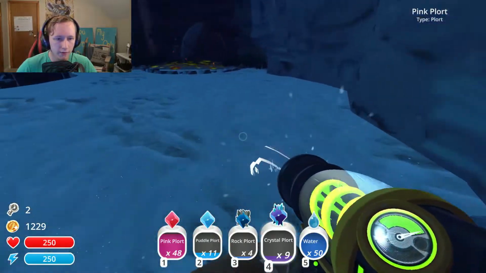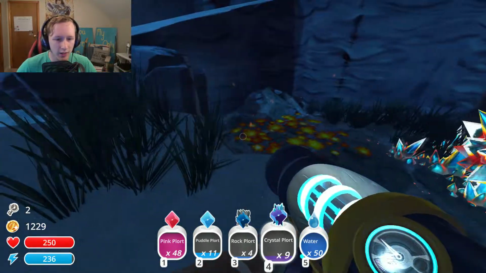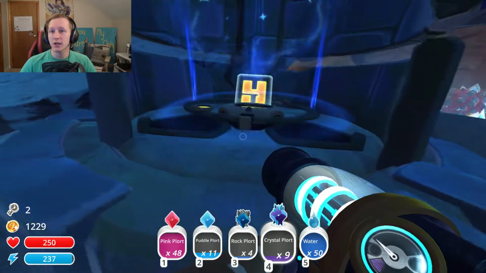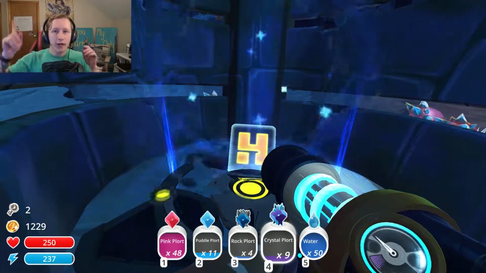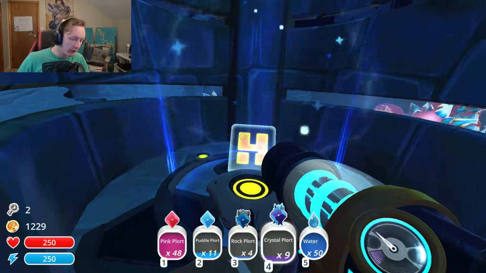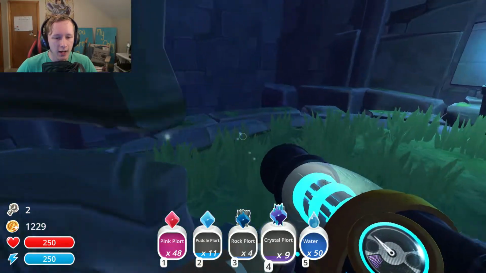We are almost full on the pinkest of plorts. There might even be one hanging around here somewhere. I don't know, but I'm not worried about it. So anyways, we're going to go up here. This has the giant H on it, so I'm assuming it's one of those Hobbs things. So off camera yesterday, we got to the point where Hobbs was like, hey, there's treasures all over the place, and we're going to hide them on you. So let's go in here, and then you teleport in here.